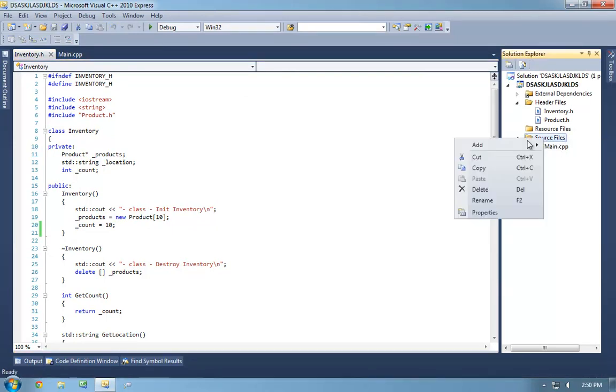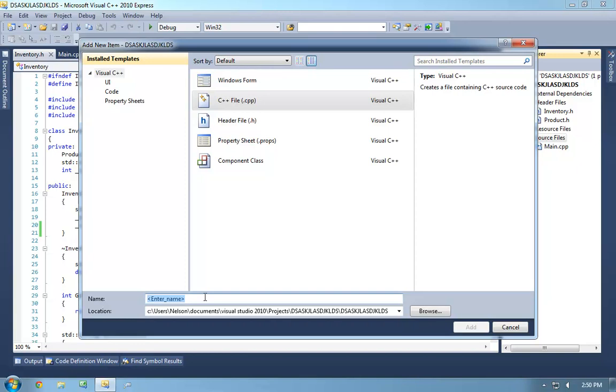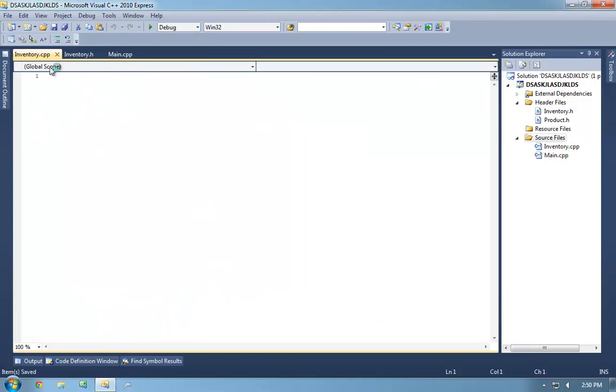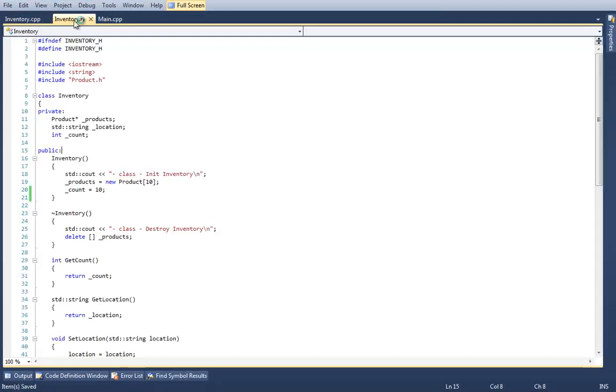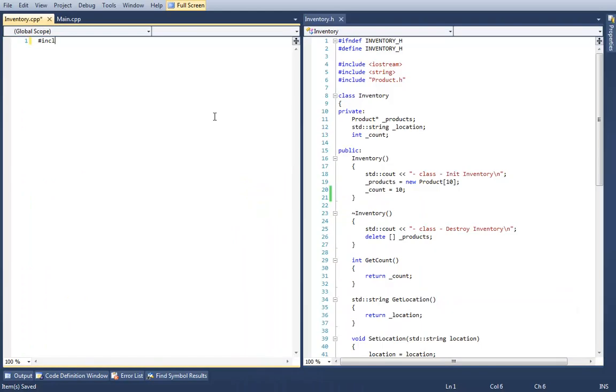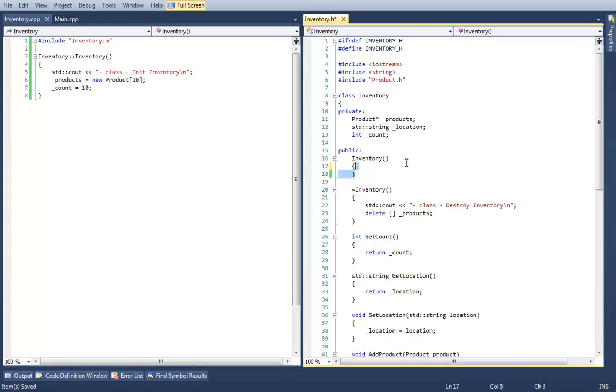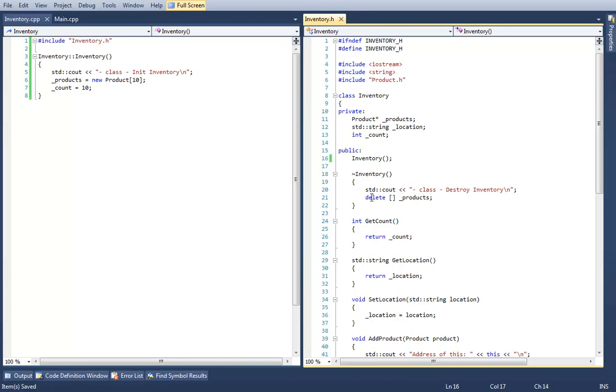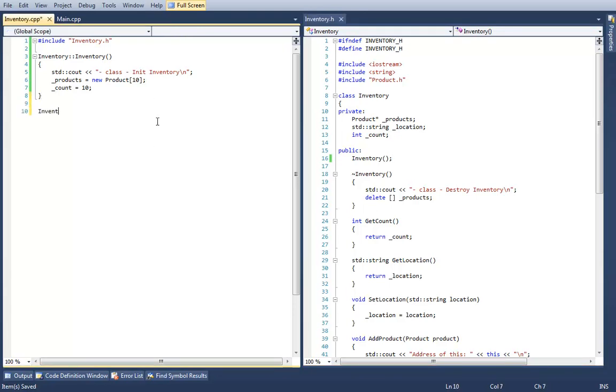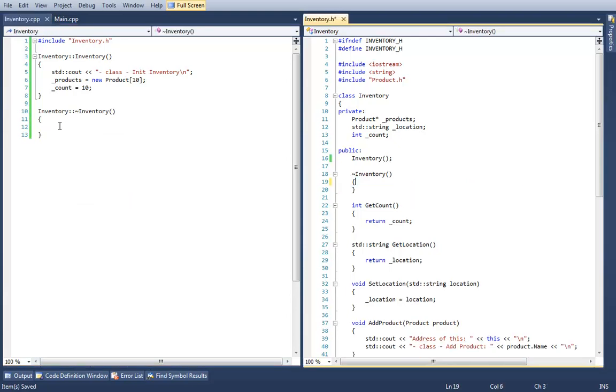So if I go ahead and add in an inventory.cpp file, the way in which I would implement this in a CPP file would be like this. I would first include our inventory.h file, and then I would write the definitions of all the methods in the CPP file. So if you didn't know that this was bad to do the way that you already did it, what would actually need to go in the CPP file? Anything at all, really, other than the include? Nothing. What should go in the CPP file are the methods of the type.